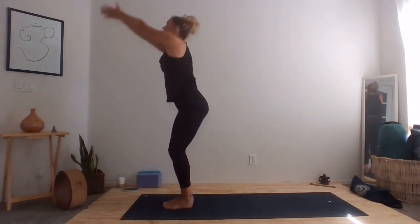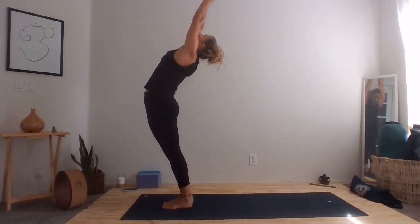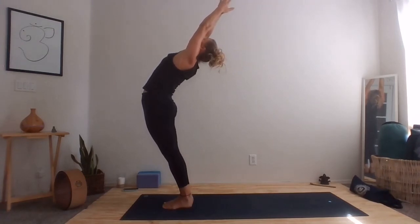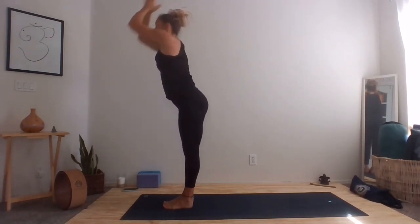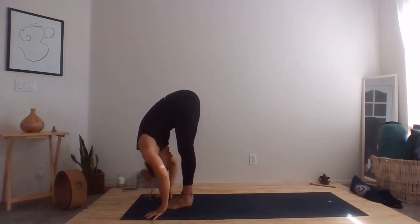Inhale, reach up, stand up, press through the legs. Gently start to draw a line on the ceiling. Find your back bend here. Inhale, reach up. Exhale, swan dive. Let's move through that whole sequence one more time.